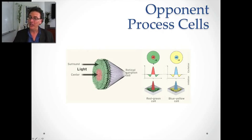The point I want to make, though, is that these things have this neat opponent process. So when red's present, it speeds up. When green's present, it slows down. But there's also another feature. If red is present, it speeds up and then suddenly disappears. What the cell wants to do is go back to the average level. But what it actually does is overshoot a little. It reduces the firing too much, and it goes past the medium and goes back below.